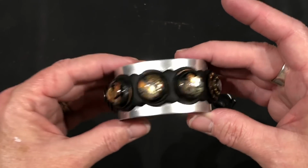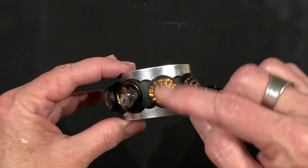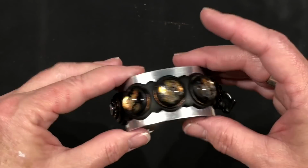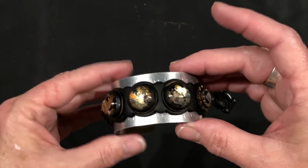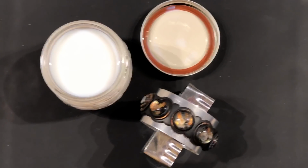Then we'll work on the pendant. But yep, that's what I'm going to do right now. I'm just going to Varathane these parts, let those dry overnight, and then I'll come back tomorrow. So I realized that I was going to do this off camera.